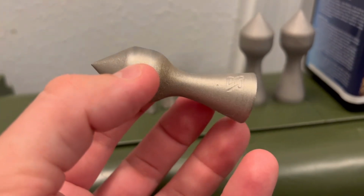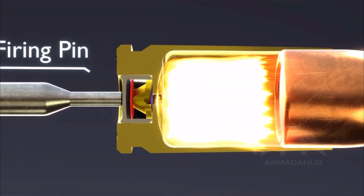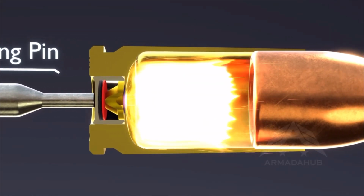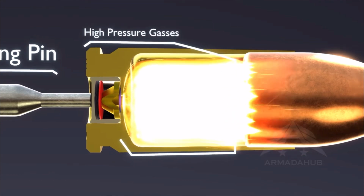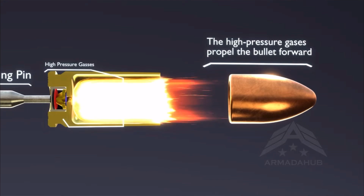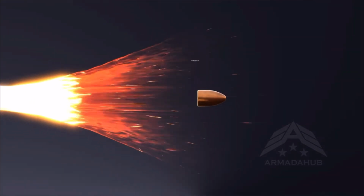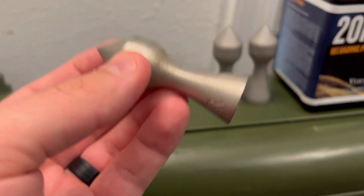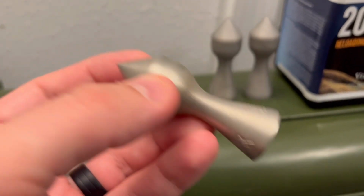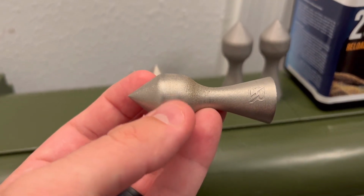So with a regular bullet, you have the casing and the explosive charge pushes on the projectile down the barrel. So these differ in the sense that they contain a chamber that creates the thrust, instead of using a barrel and a bolt to seal the barrel, that creates the pressure and pushes it down. So this is a self-contained, self-propelled projectile.